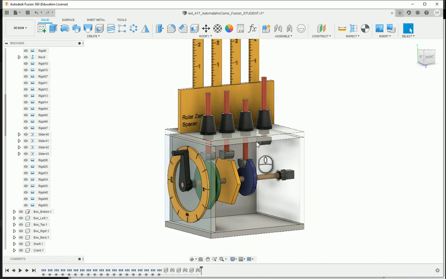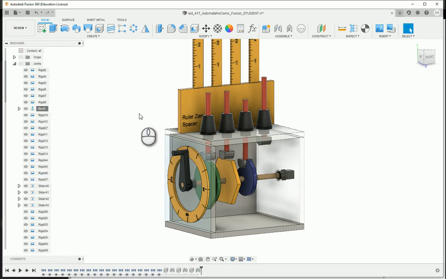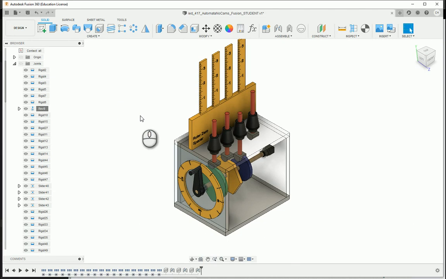So this will go through. I'm going to move this back into the home position. It already is in the home position, so I don't have that particular icon. But this is the third cam, the snail cam, in our simulation file. The next one, we'll take a look at the heart cam, and we'll look at finishing up the simulation after that.